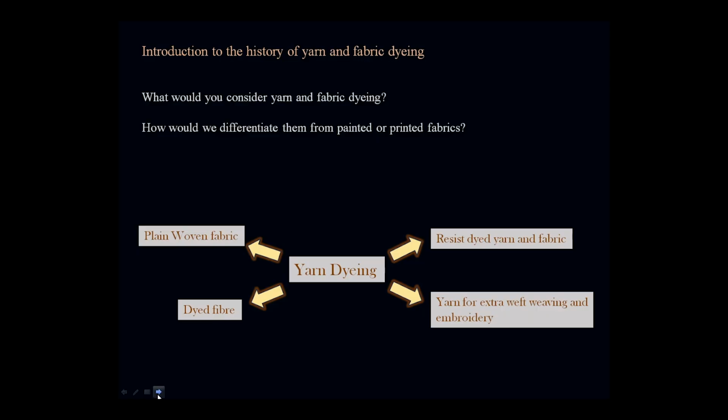So, with that we will go a little more into some of the aspects of fabric dyeing. In terms of yarn and fabric dyeing, how do we differentiate them from printed and painted fabrics? Because all of these fabrics can be considered dyed fabrics or something that incorporates dyed yarn.